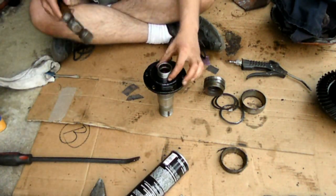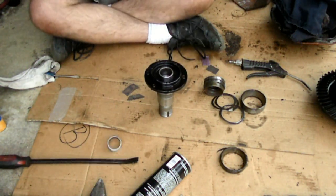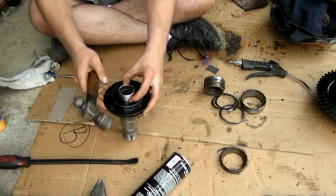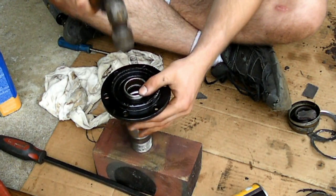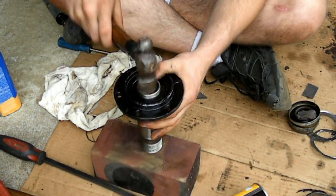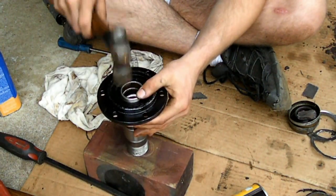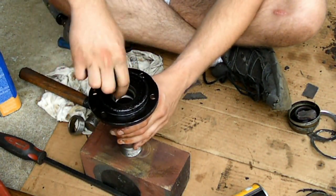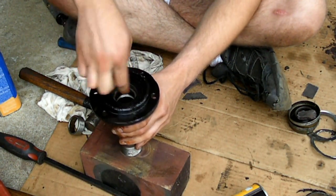Now, these needle bearings do actually go in only one way. I believe, don't quote me on this, but I believe one side is flat and one side is rounded. So you have to pay attention when you're taking the old one out, which way it goes. You can see what I was doing here is just using the old bearing to hit it in nice and square. Here it is most of the way down in. And I believe this is it. Here you'll see me just take the old bearing right out because of me grinding down the edges. Then I stuck my finger in there to make sure I didn't damage it, and it turned out alright. I then repeated the process for the other side.